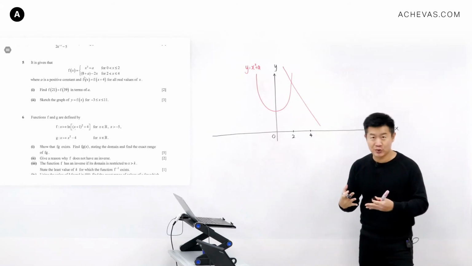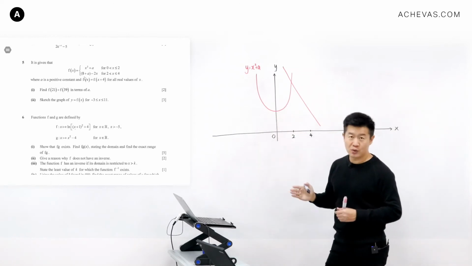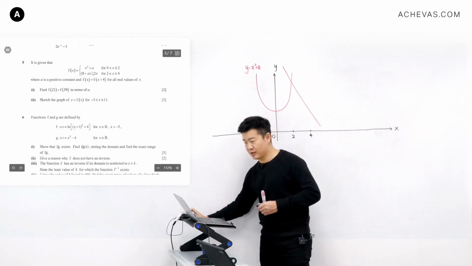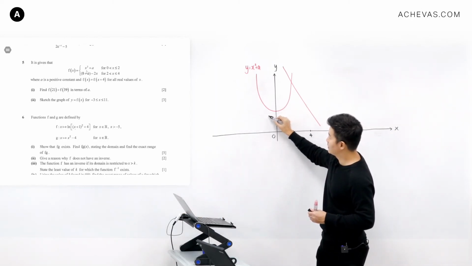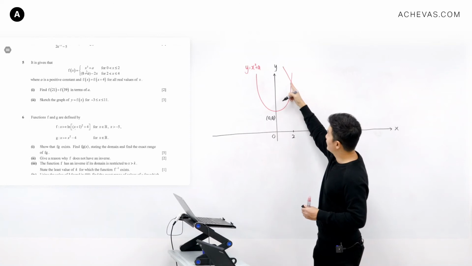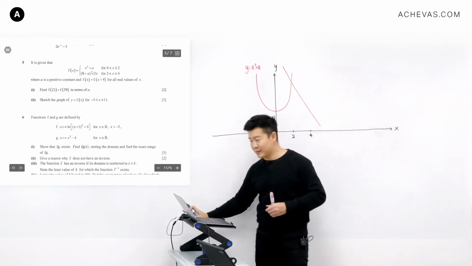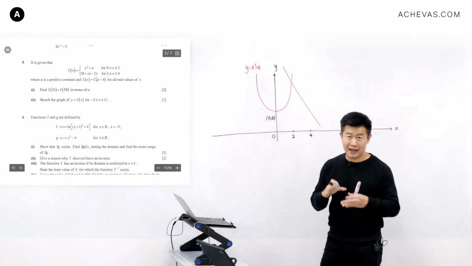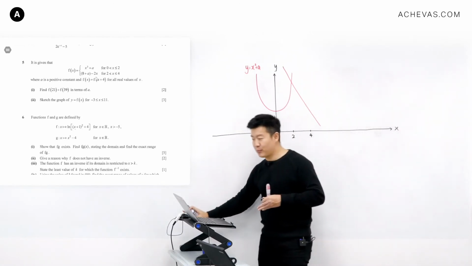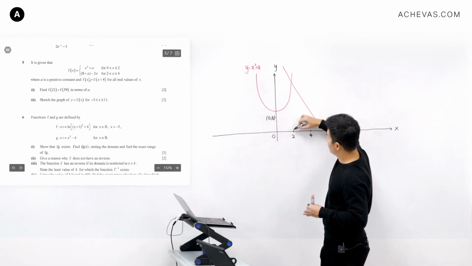So you need to find details about this. The detail will definitely be when x is equal to 0. When x is equal to 0, you sub into here and get a, so it is going to be at this point here, 0, a. Then when it goes to 2, we end at a point. That point is 2 squared plus a, so it is 4 plus a. When I sub 2 into here, I get 8 plus a minus 4, so I also get 4 plus a. So they share the same output when 2 is subbed into both. So at 2, it is the place where they intersect.